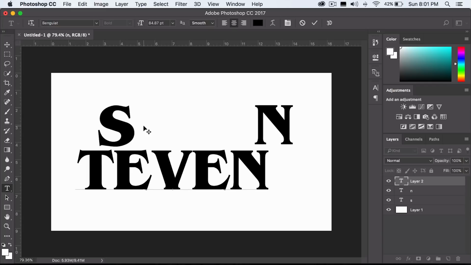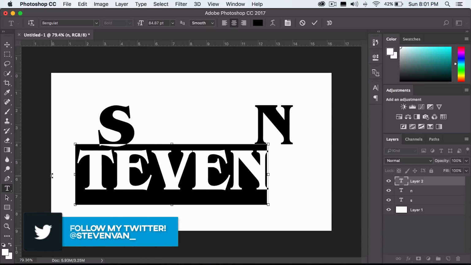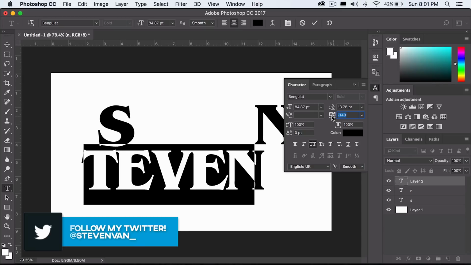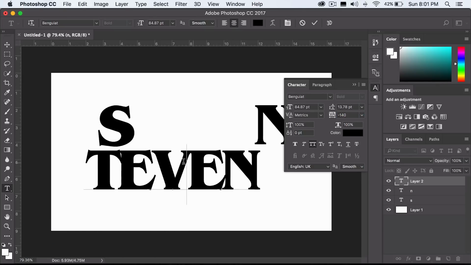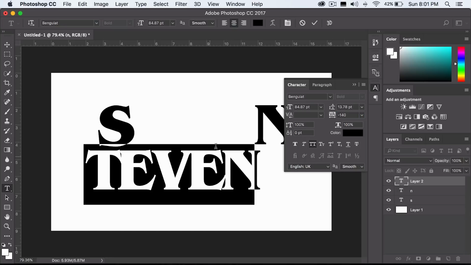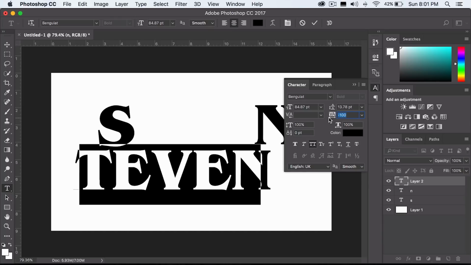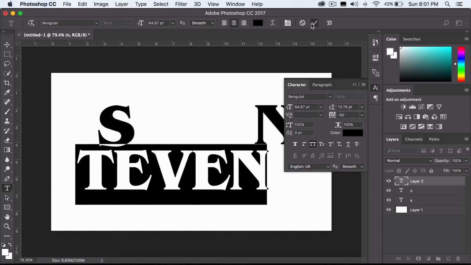You may also notice in the title sequence that the letters are very close to each other. I think they're touching. So what you want to do is highlight this text or press Control A and then press Control T, and then change the vertical alignment so that they touch or they're very closely touching. It doesn't really look good in this instance because it overlaps. So you would just want to do it so that it's barely touching. So highlight this and then just move it to about this point. So negative 40, negative 60, probably something like that. And there you have it.